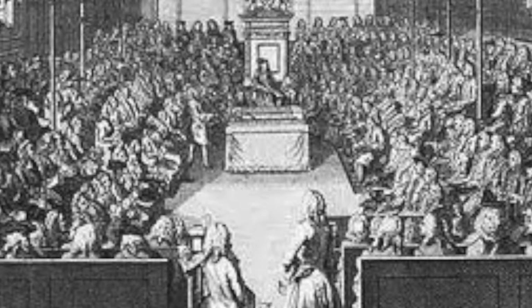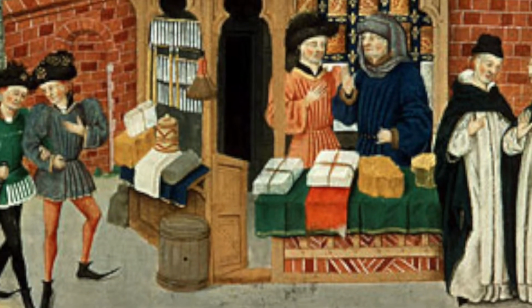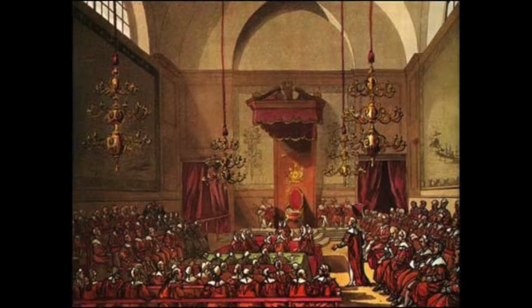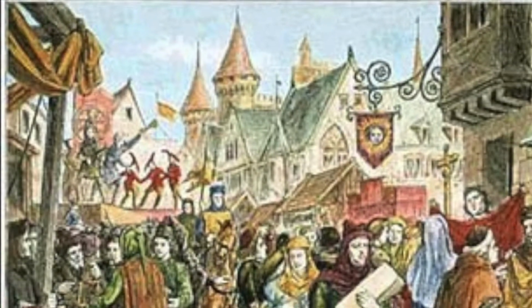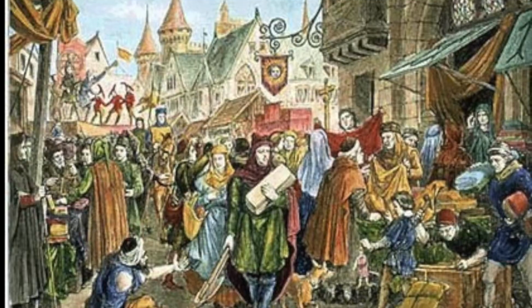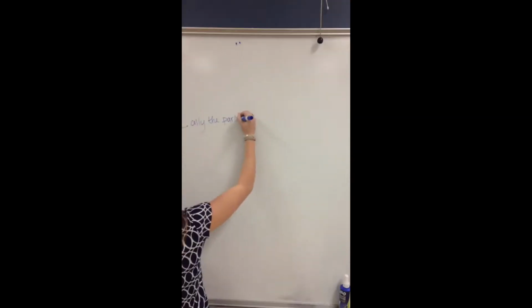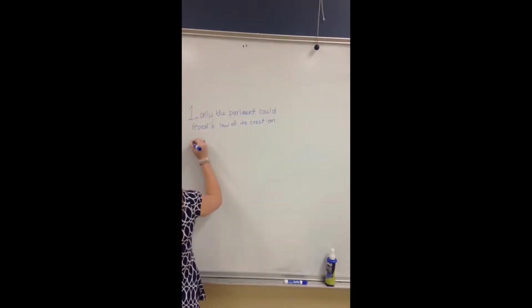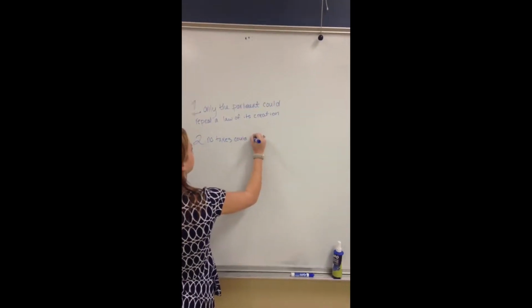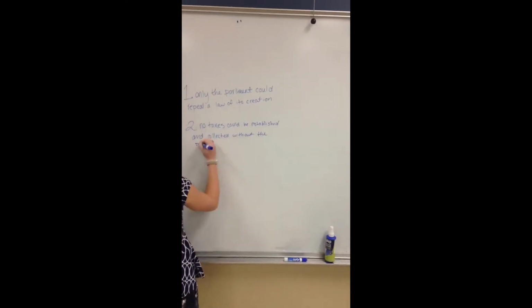The Middle Ages government was the Great Council, which included high-ranking barons and such top officials as archbishops. The representatives from the lower levels of the aristocracy and from cities and towns also attended. The model parliament included representatives from all the important classes of the day. The large class of people not represented were the serfs and free peasants, who were not considered important enough to be included. There were two important principles that were accepted by the time about the parliament. Only the parliament could repeal a law that it had passed. No taxes could be established and collected without the parliament's approval. And parliament, along with the king, was now an important part of the centralized English government.